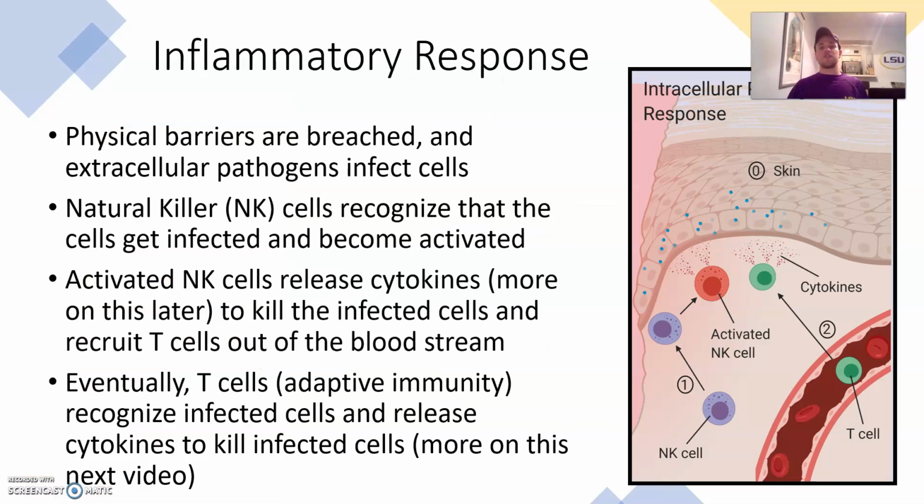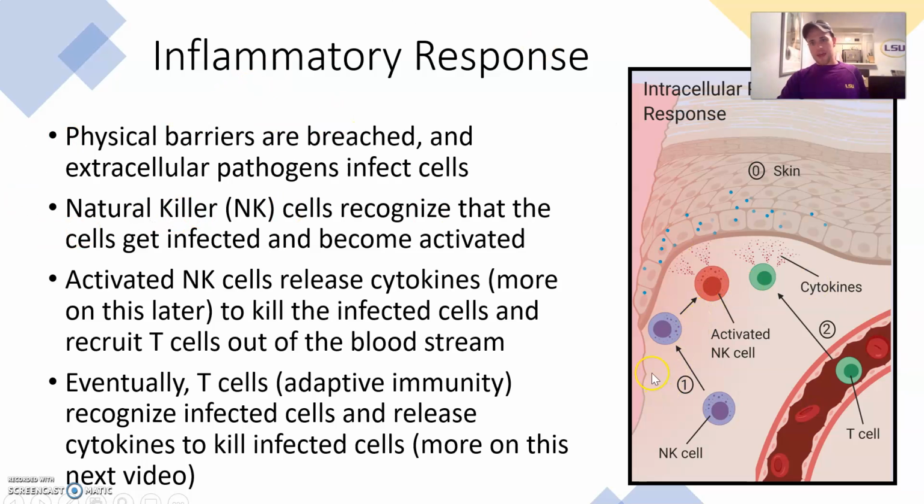So that was the extracellular response of the immune system. The next thing we're going to talk about is the intracellular response. So what happens is that, again, these physical barriers get breached. And we're talking about the skin in this example, but this is what happens when you have like some intestinal problems or like a sinus infection, right? You're breaching the little hairs in your skin, and you're breaching those mucosal linings and your gastric juice. You're overcoming these physical barriers.